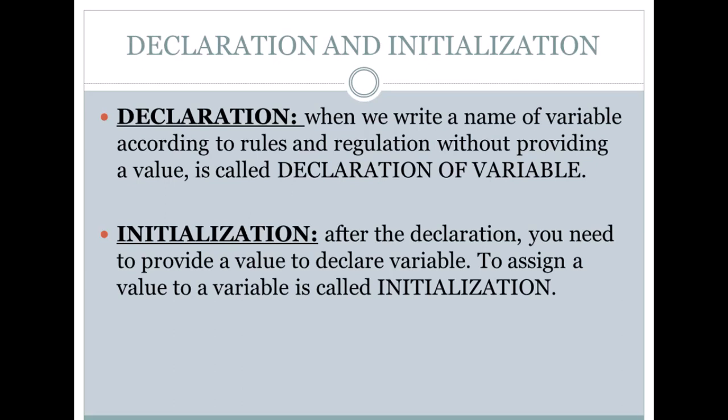Initialization is after the declaration, you need to provide a value to the declared variable. To assign a value to a variable is called initialization. So initialization is when you declare a variable and you give it a value. Like you declare num1 and give it a value, for example when you want to use the if statements, when we talk about the voting age and the user's age.